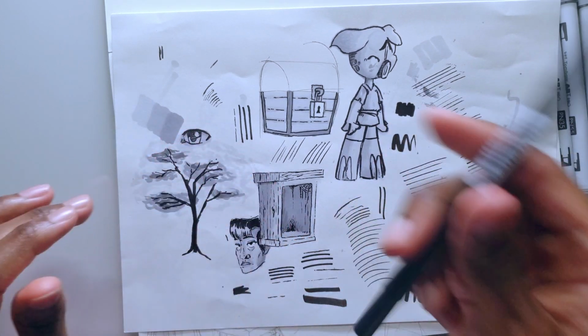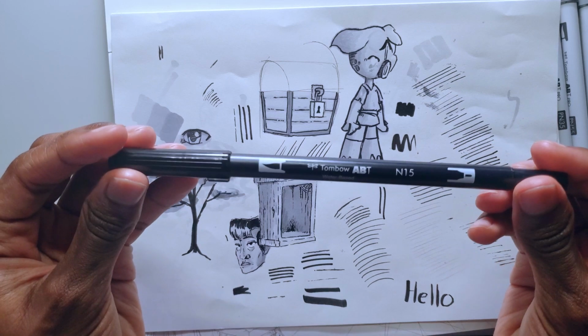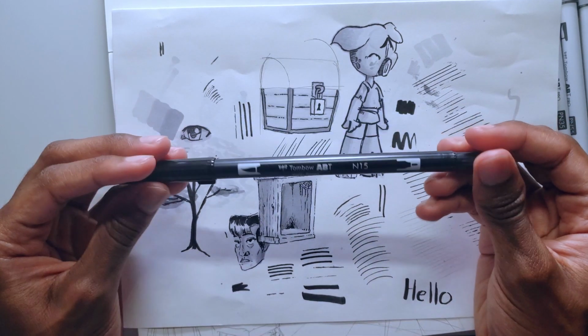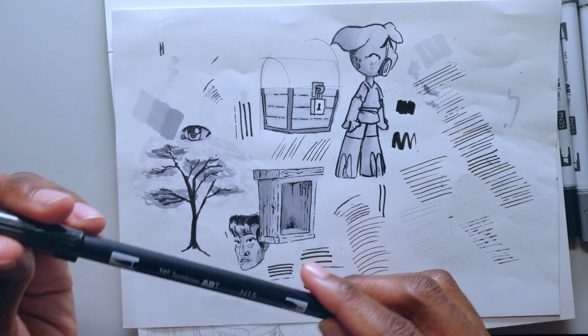I'm glad to have this dual brush pen by Tombow, the ABT dual brush pen. It's water based. It was only $2.60, so definitely a great buy here.